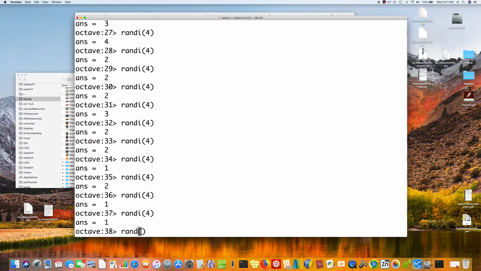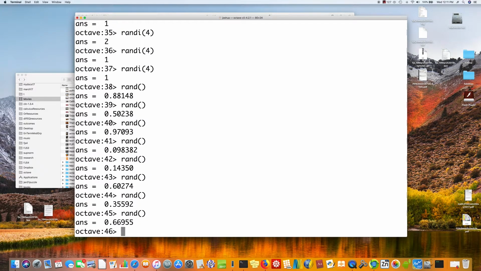As opposed to rand, which gives us a random decimal between 0 and 1. Okay, so let's try this. Let's fill an array with 10 random numbers. So let's try that out.